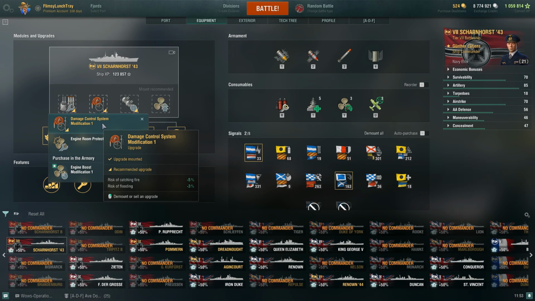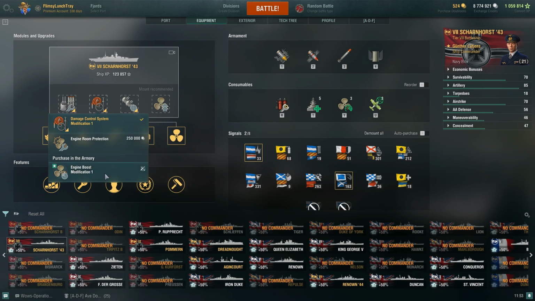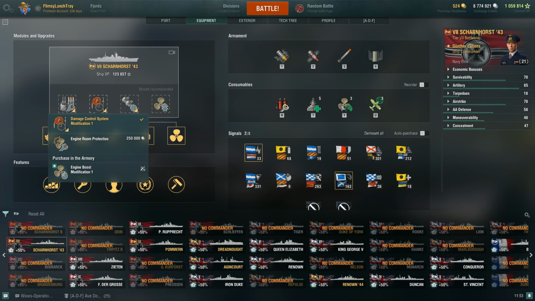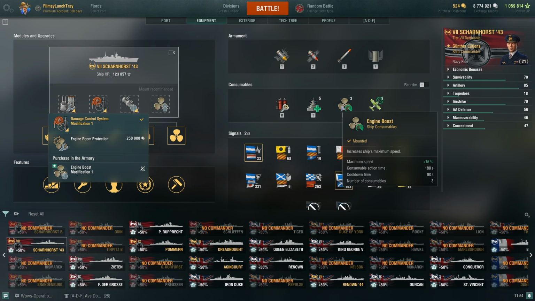The second slot, if you're only able to afford via credits, the damage control system mod 1. This reduces the risk of catching fire by negative 5%, risk of flooding negative 3%. This is the best standard upgrade you want to take. If you do have resources in terms of coal, then I would definitely recommend picking up the engine boost modification 1. This increases the consumable action time of your hydro by plus 30%, and you have a plus 15%. It's not just plus 8%, but a plus 15% action time on your engine boost.